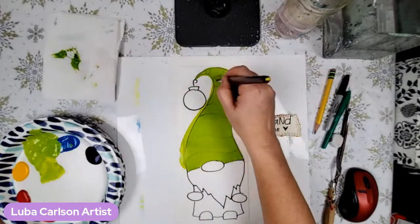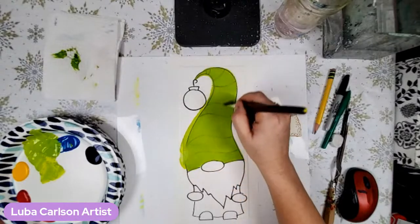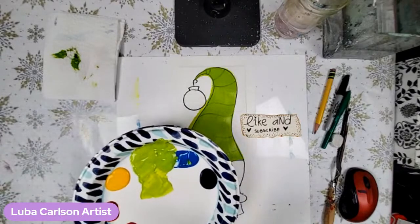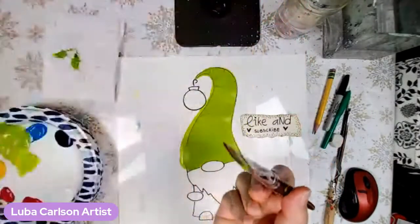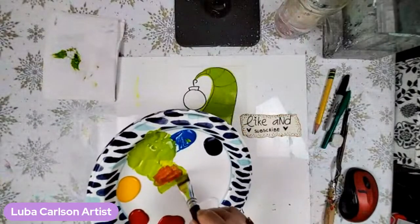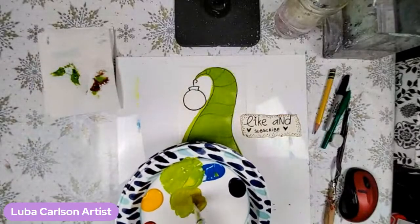It's not going to work well if you just pile the paint up. You want a nice flat coat of paint. There we are. And while we're at this, I'm taking a little bit of primary red right on the tip of my brush and mixing it up with this green. So we'll take it down on the paper towel. That's a little bit too much. I'm going to take this green. I want to make a little bit darker green.